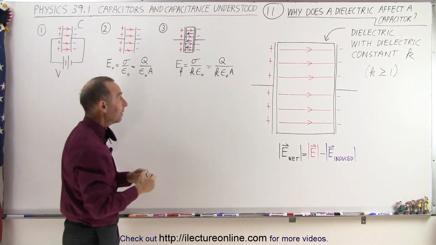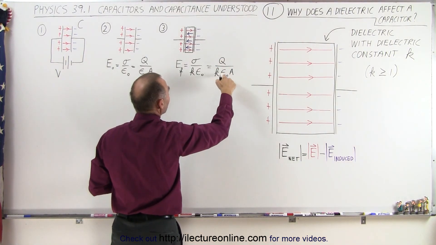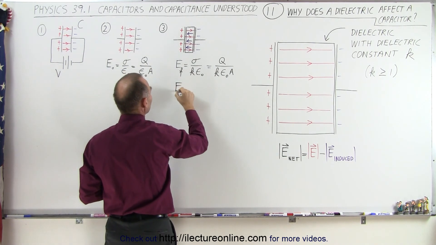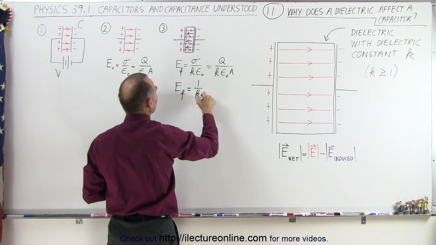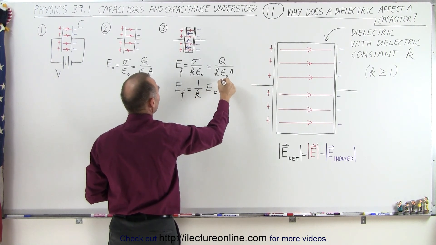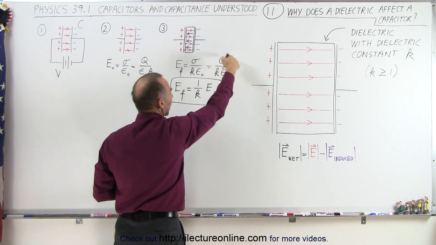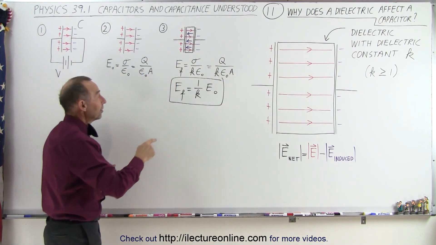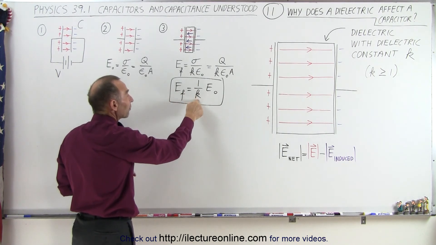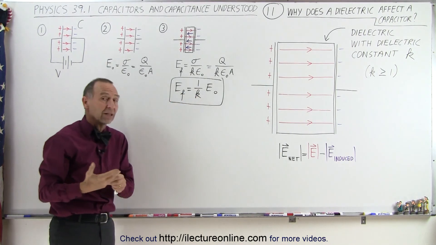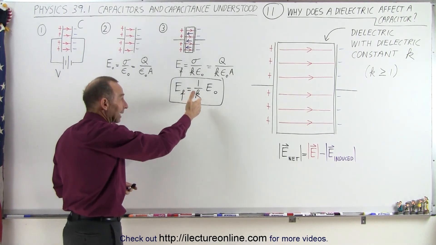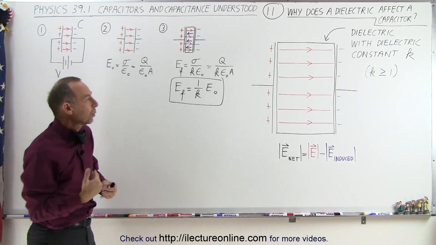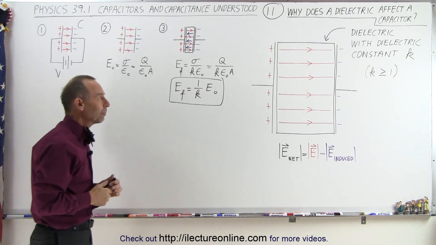We can calculate that: Q divided by epsilon times A is equal to the initial electric field, so the final electric field is equal to one over k times the initial electric field, since E_initial equals Q divided by k·epsilon sub-naught divided by A. The final electric field is reduced by the factor of k. If k is 5, the final electric field is only one-fifth. If k is 80, like in the case of water, then the final electric field will only be one-eightieth of what it was before we insert the water between the plates.